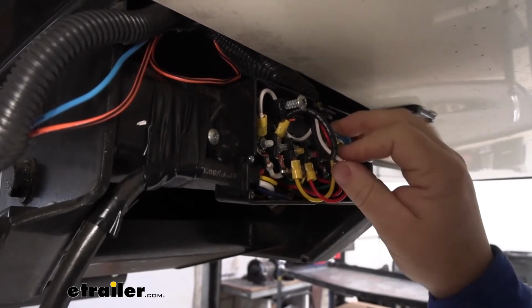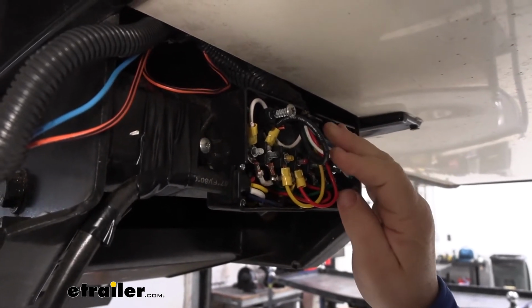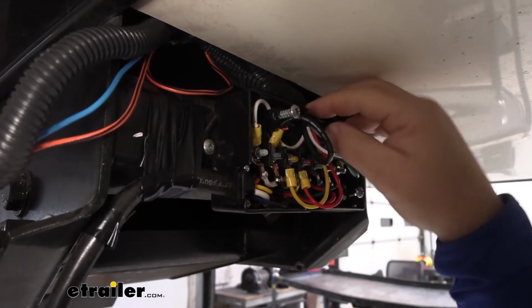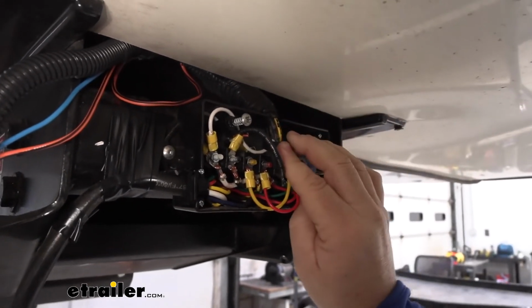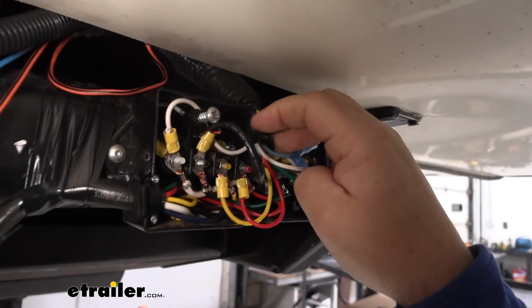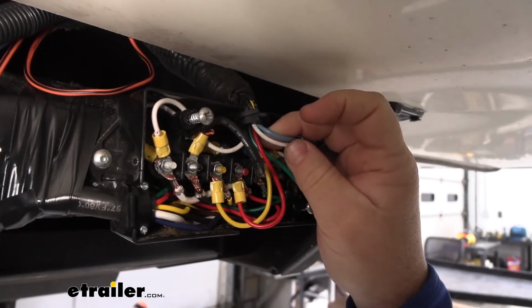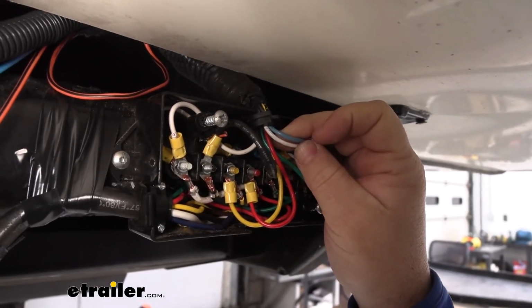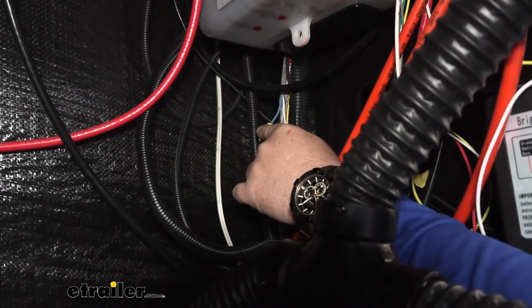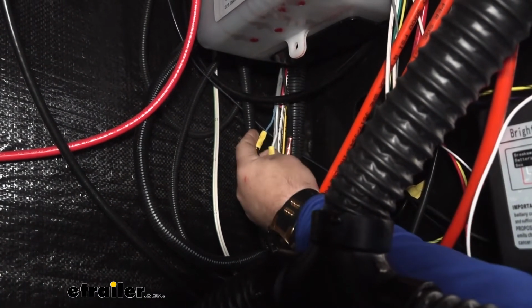I determined the two wires that come from my original braking system are this, running this jacketed wire right here. I don't know if you can see it, but it comes with this blue and white wire inside of it. I followed it and tracked it inside, and it comes out right in the corner where my actuator is, here where my wires came down. These are my two wires that I found up top that were in the jacket.